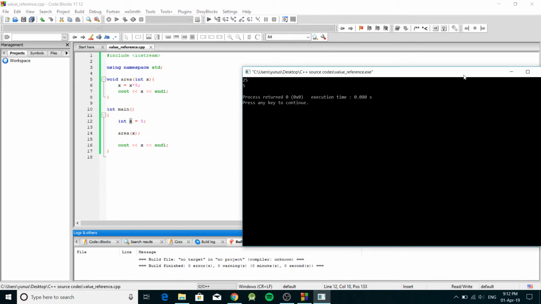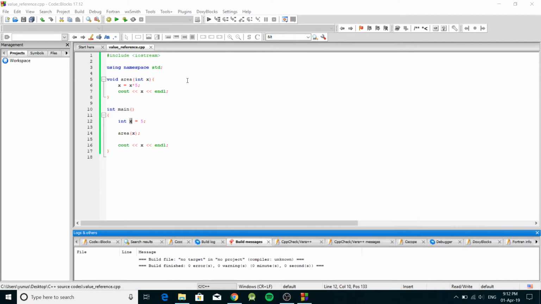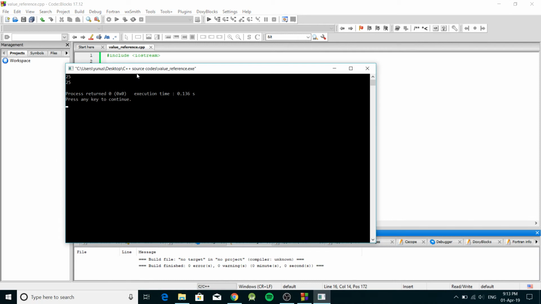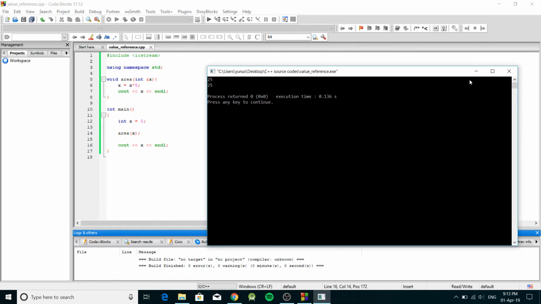Well, if you want to pass the original variable, which is called passing by reference, you need to include an ampersand before it. So when you do this, it implies that you're going to pass the original value. You're going to pass the memory address of the original value, and whatever happens in this function will affect the original x. So we can expect that it's going to multiply by 5. It's going to give us 25 here, and it will give us 25 there as well if we build and run this. So let's check it out. So it's 25, 25, as you can see.